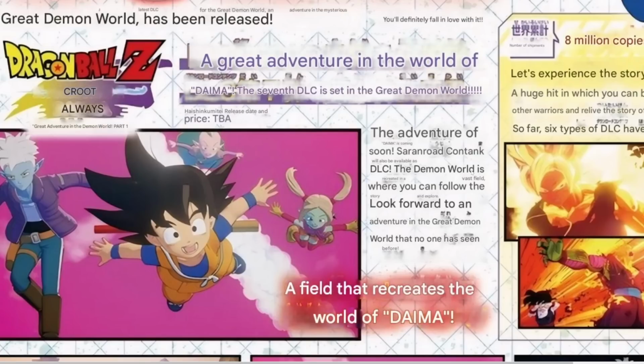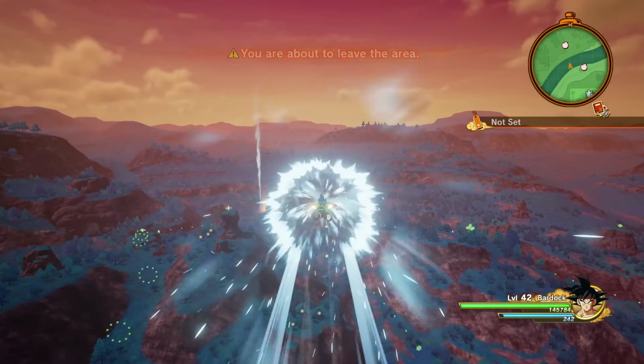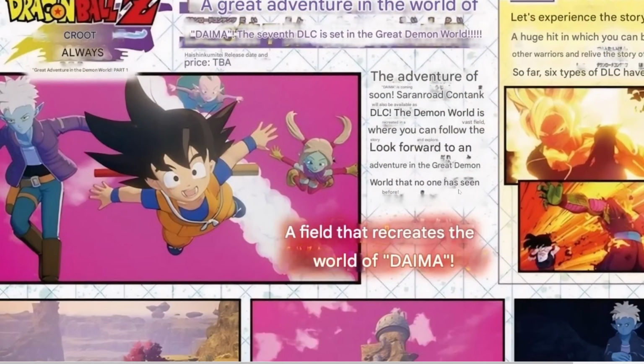The Demon World is recreated in a vast field. Oh, so right here: Demon World is recreated in a vast field where you can follow the story and explore. Look forward to an adventure in the Great Demon Worlds that no one has seen before. So, vast fields. That, to me, sounds a little bit like the Bardock Planet Vegeta field, right? Hey, could be wrong. We just have to wait and see.